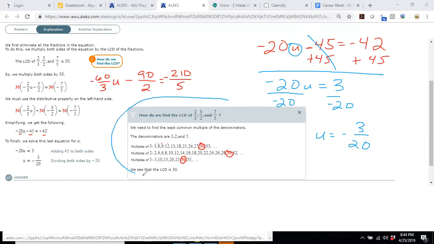So here's the big step. That's the first thing you've got to figure out whenever you have all these fractions in here. You have to, and you can do this in your head if you want, or you may have to write this out and see what is the first number that they all have in common. Okay. So you have to do all the multiples of every denominator, the numbers on the bottom. The numbers on the top, don't worry about. They'll take care of themselves later on. But all the numbers on the bottom, you either need to mentally or on a piece of paper make that list. And then you can simplify it from there.